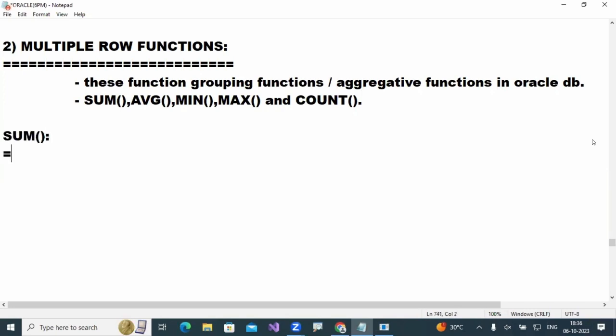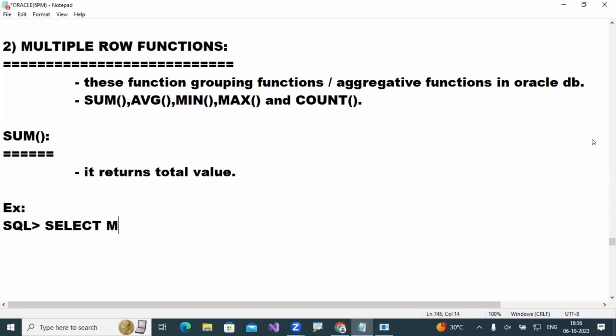Sum function. The sum function returns the total value. For example, suppose you need to find the total salary of employees. How can we find it? Select sum of salary from the EMP table.